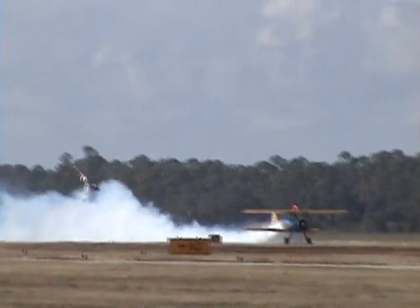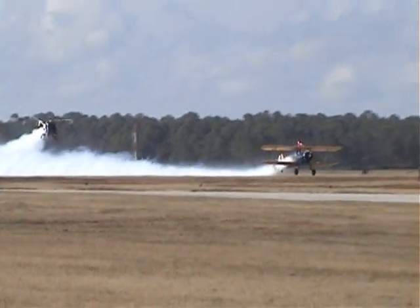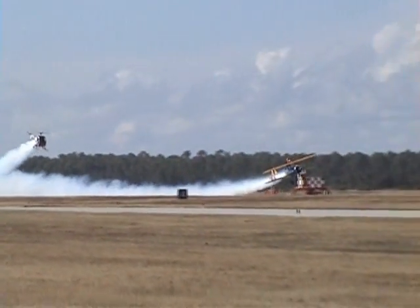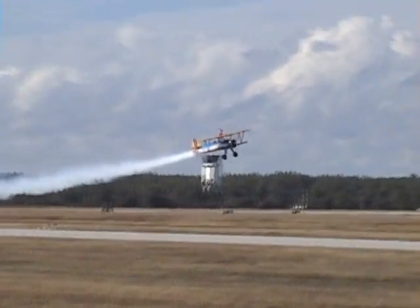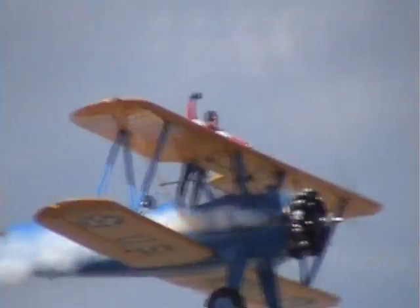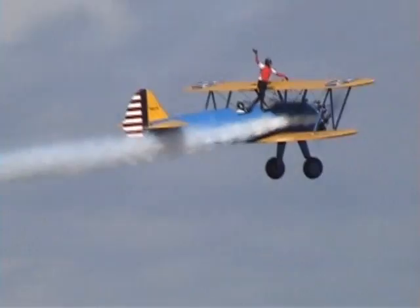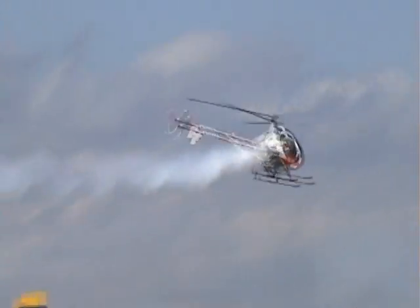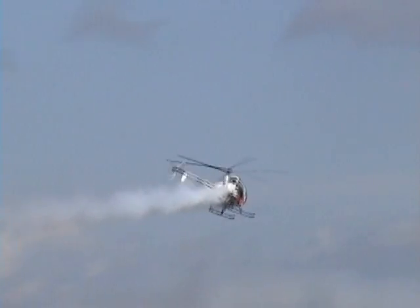There is absolutely no tether, no safety cable, absolutely no parachute. The pilots will be at an altitude of approximately 400 feet above the ground when they make their pass. Look on the top. You can see waving at you, Todd Green, the award-winning stuntman Eddie the Grip Green, from up in the Michigan area near Ypsilanti and Ann Arbor, Michigan. John Mohr is at the controls of the Super Stearman and Roger Buis is running tail end Charlie in Otto the Helicopter.